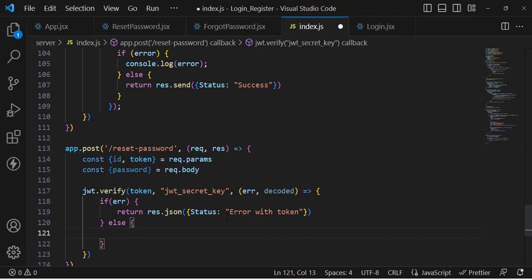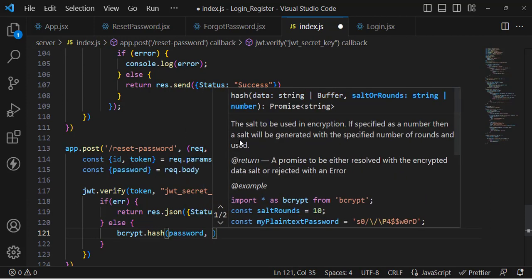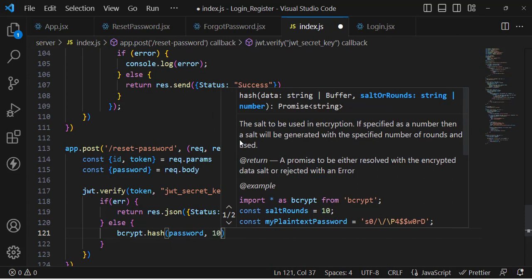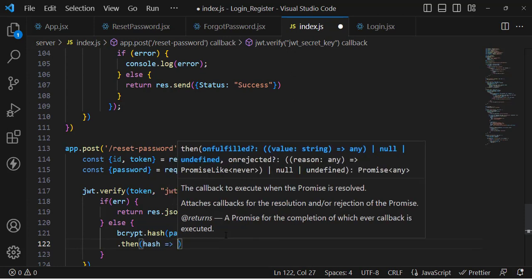then we will first of all hash our password, because we stored a hashed password inside the database. To hash the password we will use another package, which is bcrypt.hash. First of all we will assign our password here, and after that we will write our salt, which is just a number that we will assign, and it will generate a unique key. Right now it will generate 10 unique characters, and it will attach them with the password. After that it will give us a hash password.